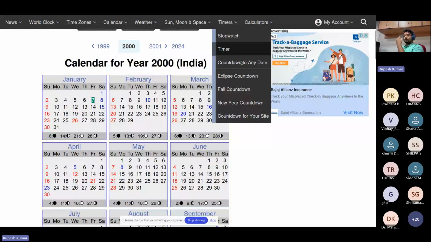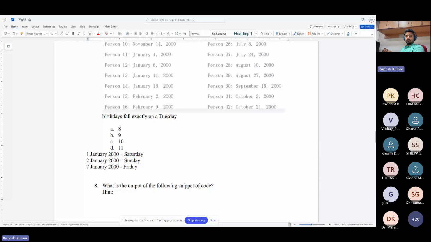So how did I come up with this logic? So we take a starting point. So we have an initial value, like for 1st January 2000, the day is Saturday. Then as we move day by day, the day gets incremented from Saturday to Sunday to Monday until Friday, and then again Saturday comes back. So now what about 8th January?